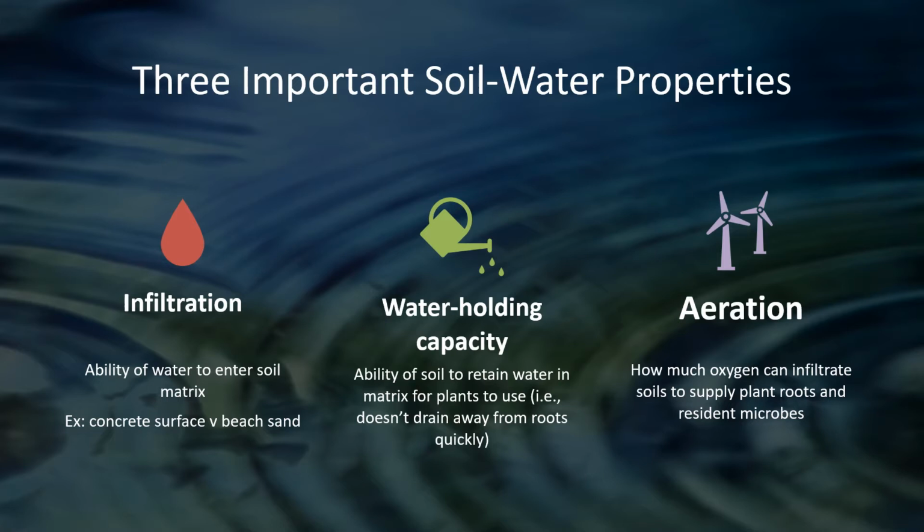Water holding capacity is just what it sounds like. Some soils hold on to water better than others, which in turn provides water for plants so they can take that water up through their roots. However, you don't want the soil to be completely saturated or full of water around the plant's roots because they also need air to respire. So just like animals, plant roots respire instead of photosynthesize. So a good agricultural soil needs to have a good balance of water holding capacity and aeration.